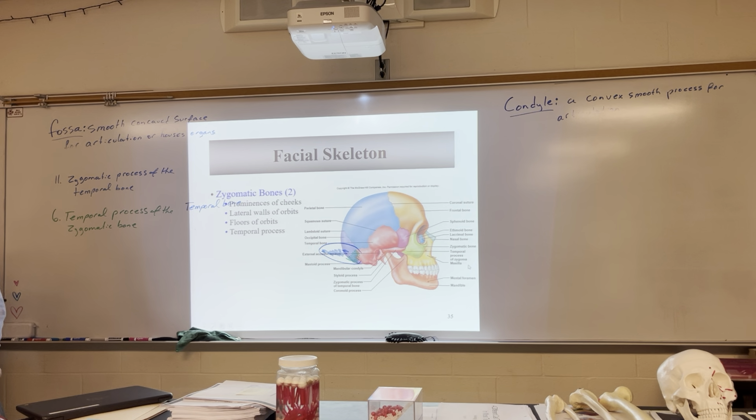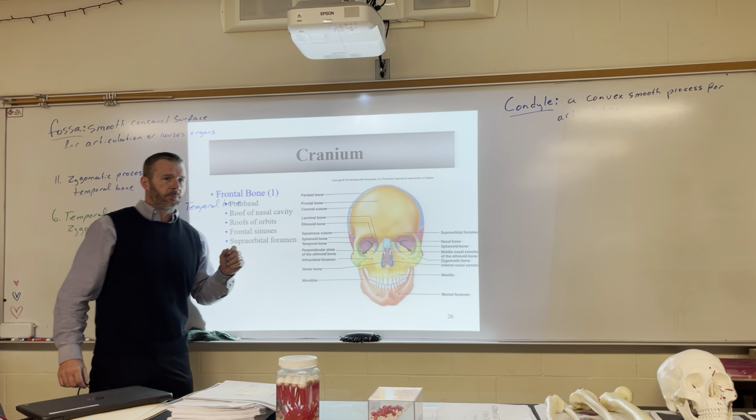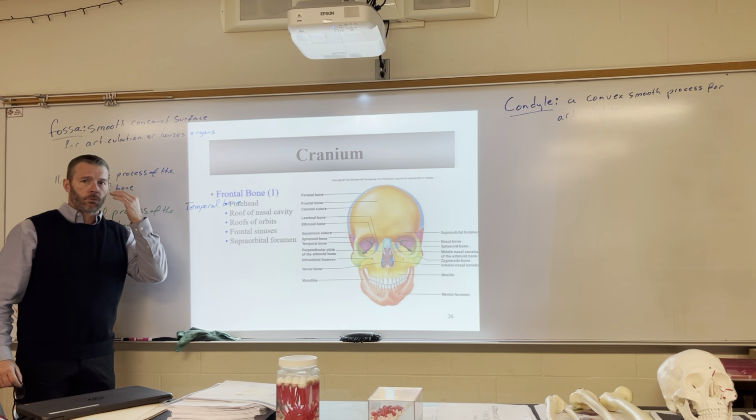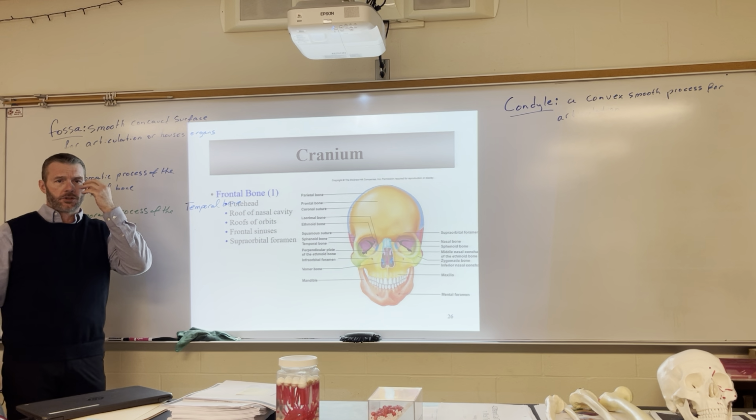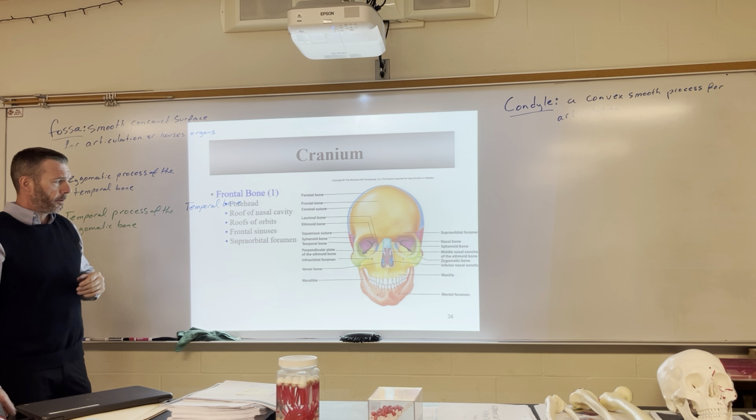Go ahead and stay on this slide, but I just want to back up for just a second to where you can see the skull head on. Here are the two zygomatic bones here. They make up this lateral inferior portion of the orbital socket. They make up the cheeks. We usually say that people, when they have a prominent zygomatic bone, we say that they have high cheeks or prominent cheeks. The bones come up quite a bit.